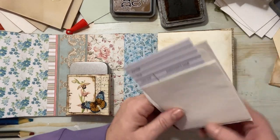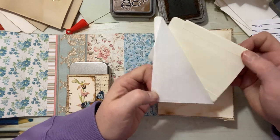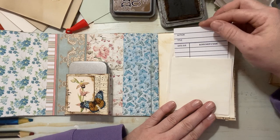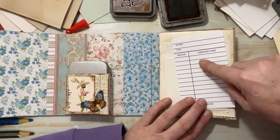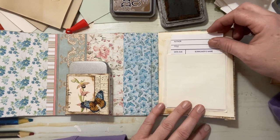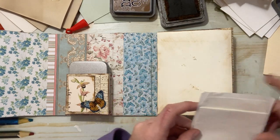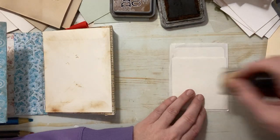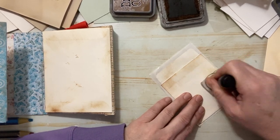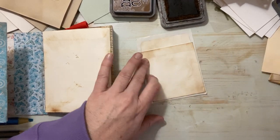I got these library cards off Amazon — a hundred of them. They're really fun to use because they're so fun to decorate and they come with a little library card insert. I thought what could be fun is you can write notes of what you want to watercolor, or what you watercolored, when you did it, the colors you used — put a couple of these cards in. I think I'm just going to leave this blank and decorate it. So first let's grunge it up, and I'm going to use some of the watercolor inspirations I pulled out to decorate with today.